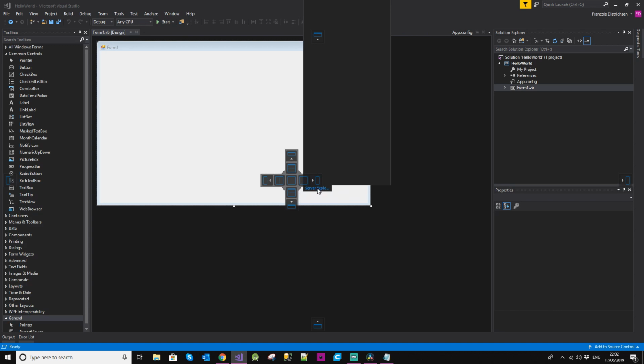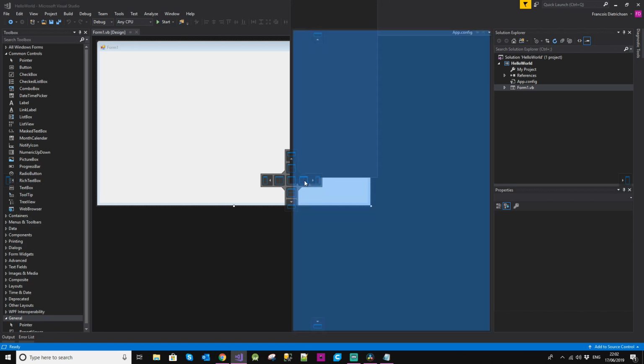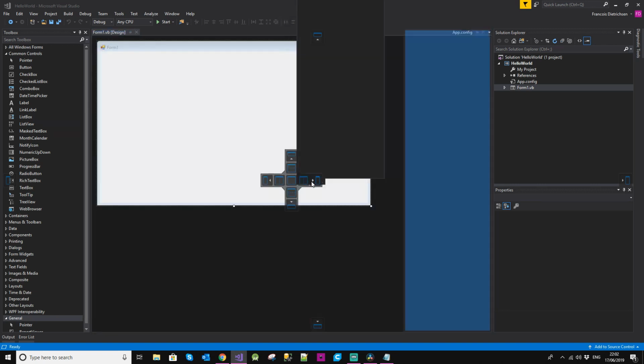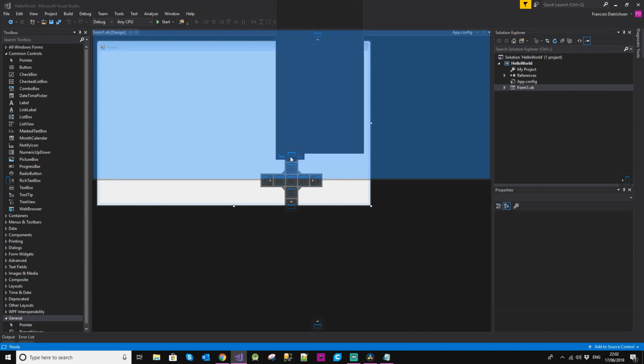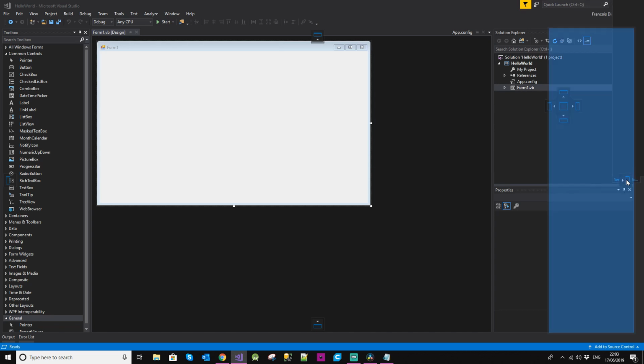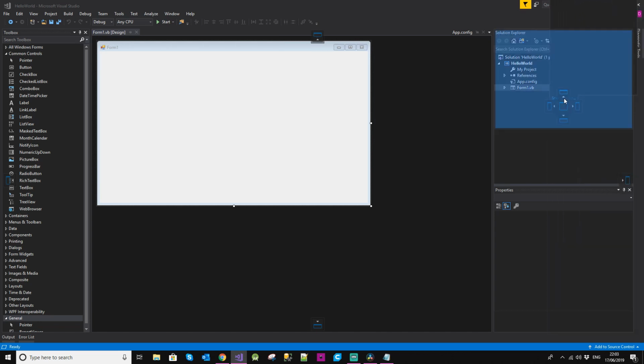So I can either move it to the right hand side, maybe, you know, just hook it onto here, maybe attach it in the middle or wherever I would like, maybe on the top. Or let's say, for example, I would like to add it to these controls on the side. So I'm going to use maybe that one. No. Maybe up there. How about if I just join it?